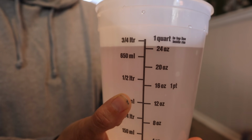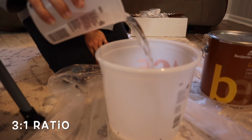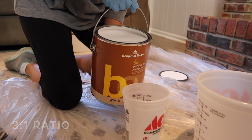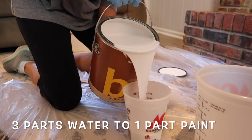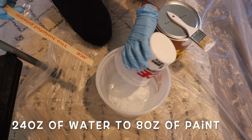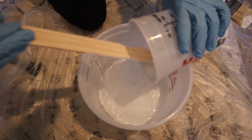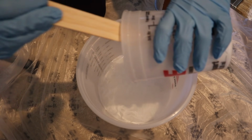Okay, so to begin with, we're going to add 24 ounces of water, and we're going to pour it into a big bucket because we're going to do a 3-to-1 ratio, meaning we're going to use 8 ounces of white paint. And then after you mix those together, just really get that nice and stirred up, because it's going to seem super watery, but trust me, this is the consistency that you're going to want.